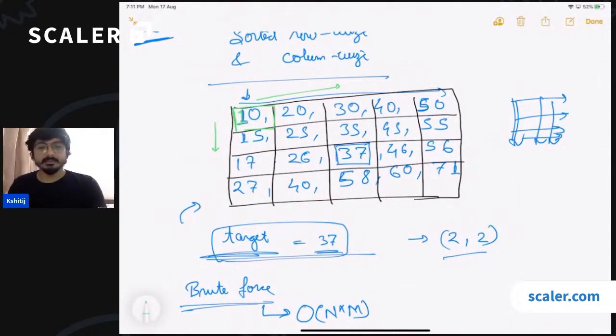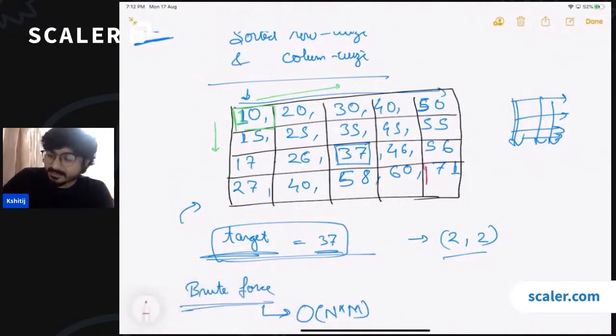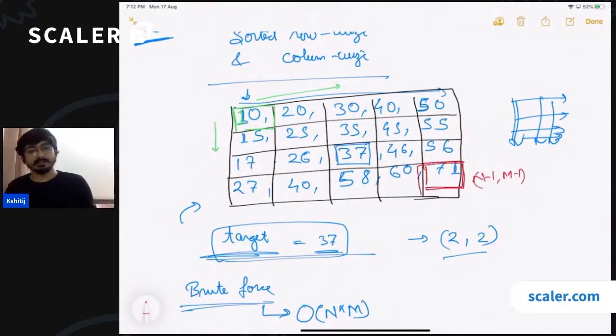Where can I find the largest element of this matrix? It's going to be at the cell n-1, n-1. This last cell is going to be the largest of all. Now, if the target element is smaller than the element at 0, 0, or if the target element is larger than this element, can I directly say that the element is not going to lie inside this matrix?